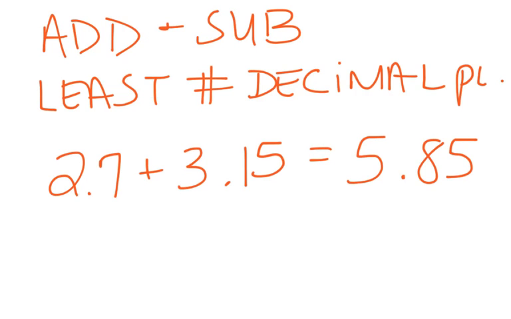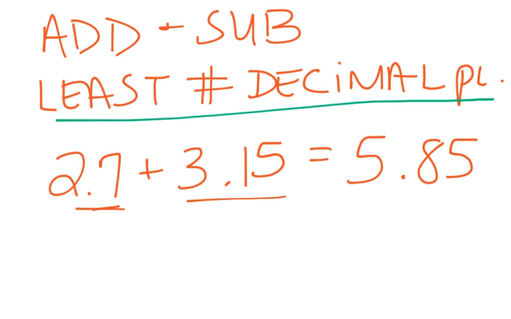But if I want to reflect the accuracy of these as measurements, that's when I have to decide how many digits I round to. According to this rule, I'm going to do it based on the least number of decimal places. 2.7 has 1 decimal place. 3.15 has 2, so I'm going to round my answer to 1 decimal place.